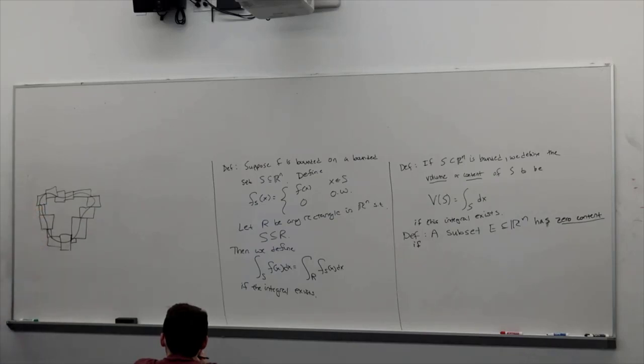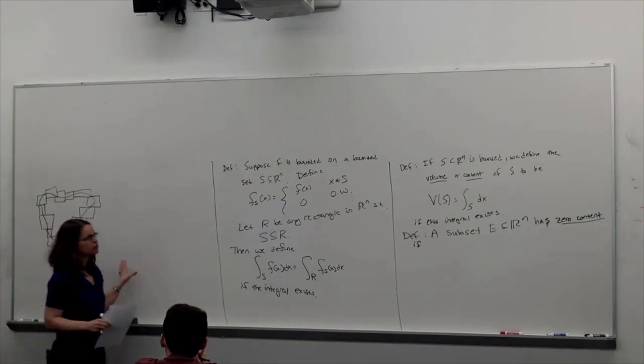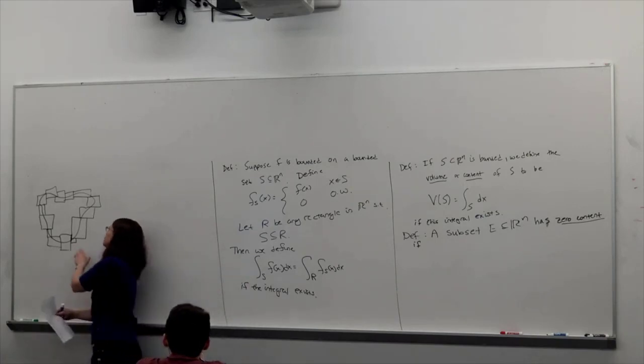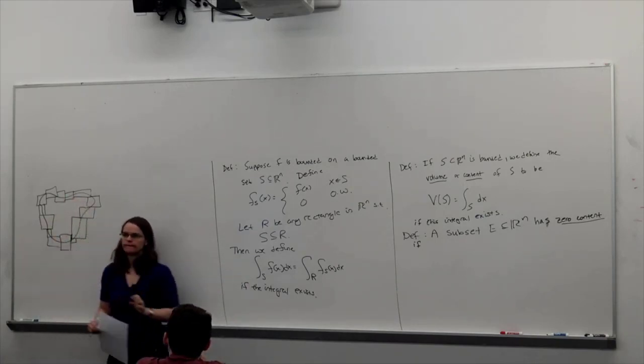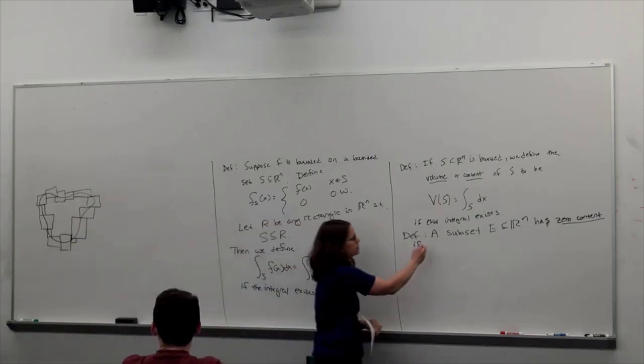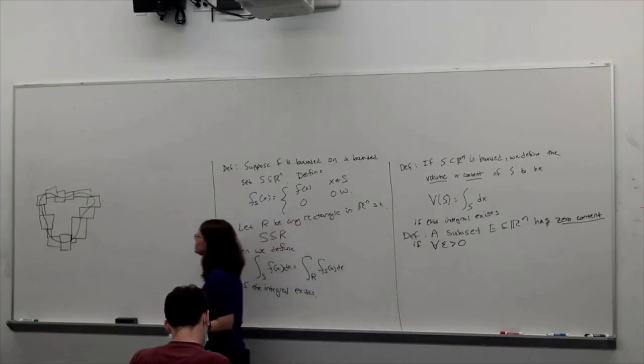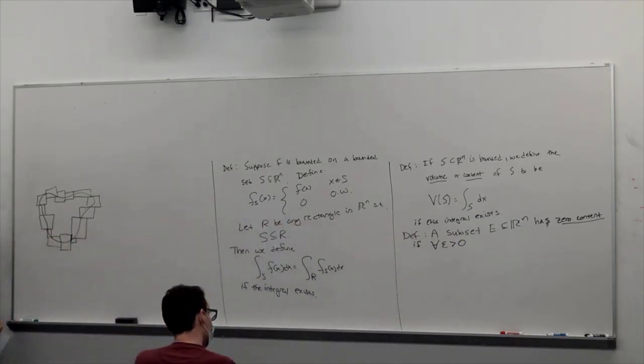And then what we're going to hope is that if we add up the volume of these rectangles, it's small. And in fact, that we can add up the volume and make that volume as small as we like, less than any epsilon that we care to look at. So this is what I'm going to say. You're going to give me a tolerance, and you're going to say, I want to check that the volume of the set is less than that tolerance. And if the volume of this boundary is less than any epsilon, then we're going to say the volume is 0.